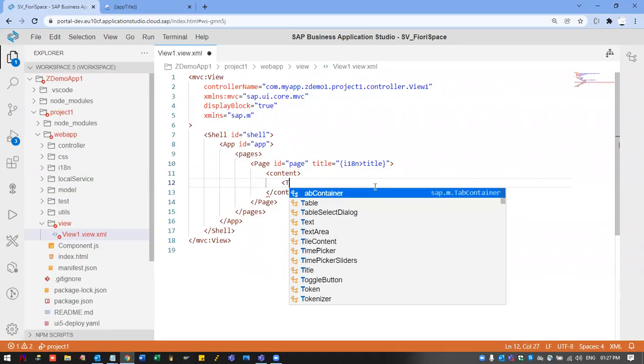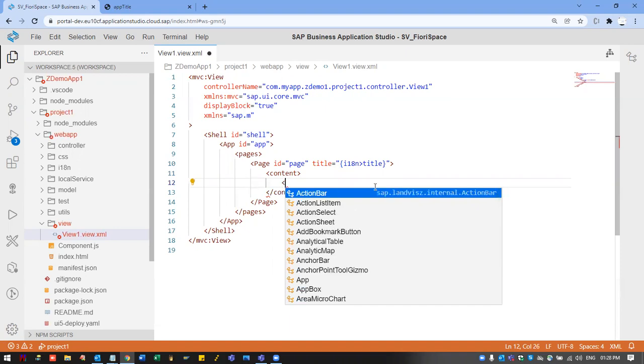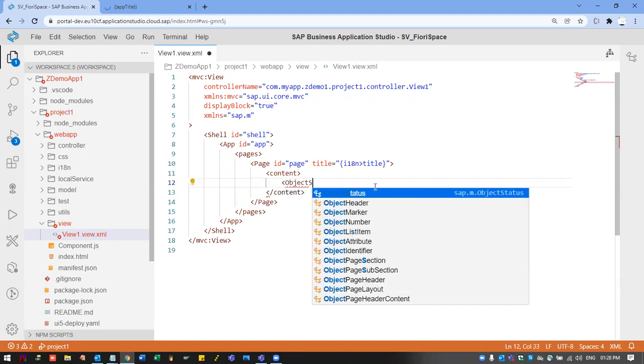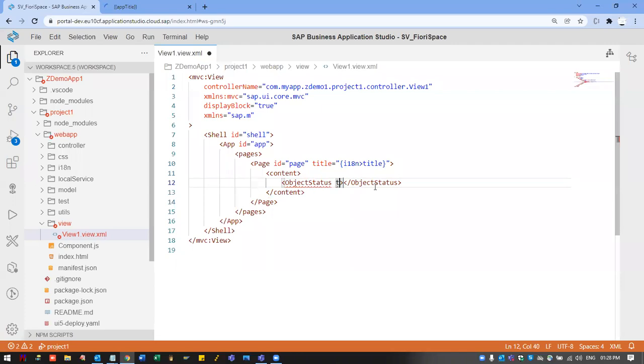So if I put something like a text, for example, object status, and I have a text which I say as welcome to BAS Studio, and I put state as information.